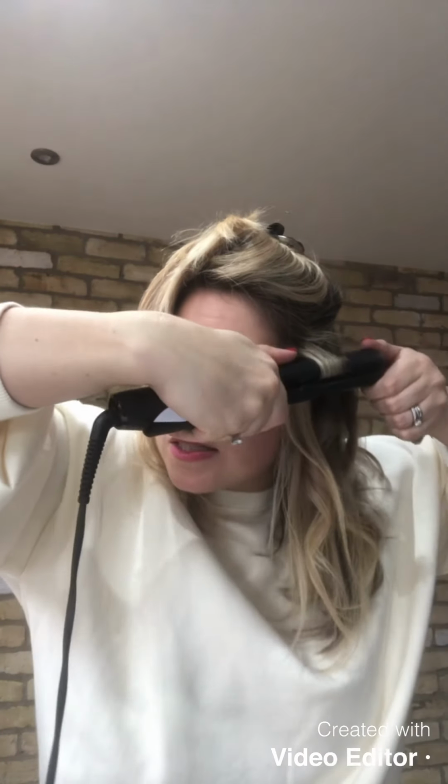Or you've got the option, rather than going in vertically with our straighteners, we can go in horizontally and turn. That creates a bit more of a tighter curl. Okay, we'll move up, I'll show you that again.